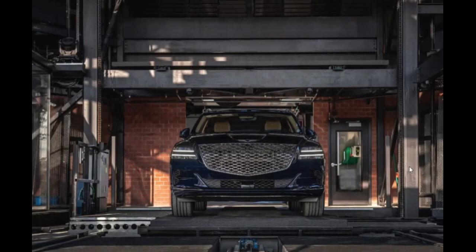2021 Genesis GV80 — Car and Driver's 10 Best. The Genesis first SUV is packed with luxury, value, and style that can't be ignored by anyone. It's awesome and epic looking. In just four short years, Genesis has now won two 10 Best awards, clearly earning the attention of Car and Driver, even if the general public has no clue what to make of it.